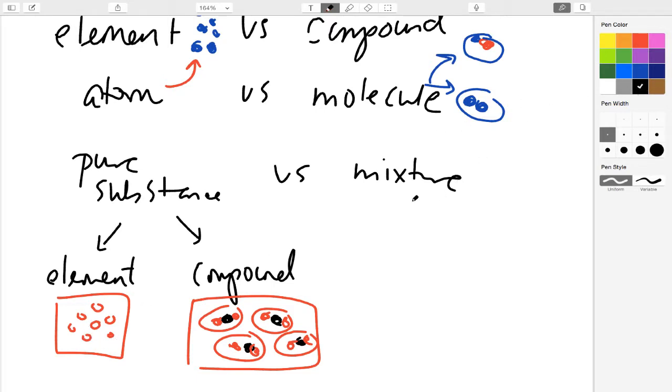In a mixture, you can have more than one substance. So, you can have a mixture of these two things together, let's say. There are two types of mixtures, also. There's what we call a homogeneous mixture, and we have something called a heterogeneous mixture.